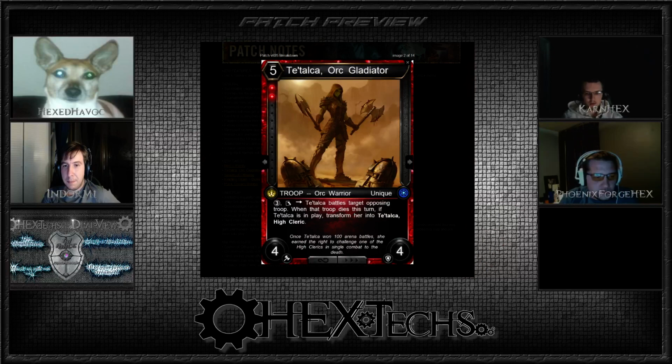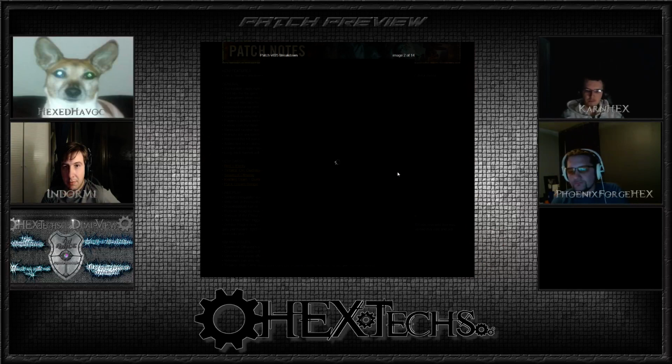And if you don't hit a resource, you'll still be able to do that, because you'll have the 3 to tap, and then she transforms, and then your Rage Fire is going to do double damage. So you could potentially just win off that, depending on how many previous Rage Fires you've had and how much damage you've done. When you tap her, you'll make her battle something. If she kills it, she then turns into the High Cleric, which makes cards and effects deal double damage.